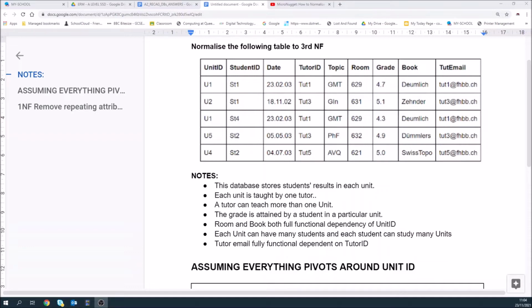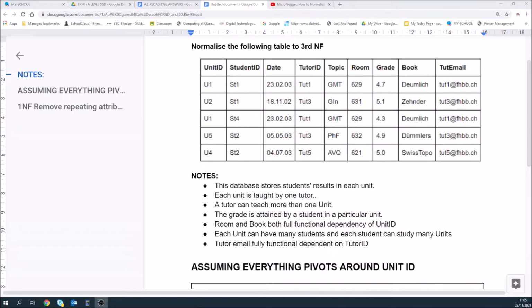And what I've done here is, you'll see in the notes section below this table, I have made some notes, as pointers for myself. Normally in a CA paper you would have a case study and a bit more context for the proposed database, and maybe a data capture form on which to base your normalization. But I'll just go through the notes here, and this will help formulate your understanding of where you're going with this normalization process.